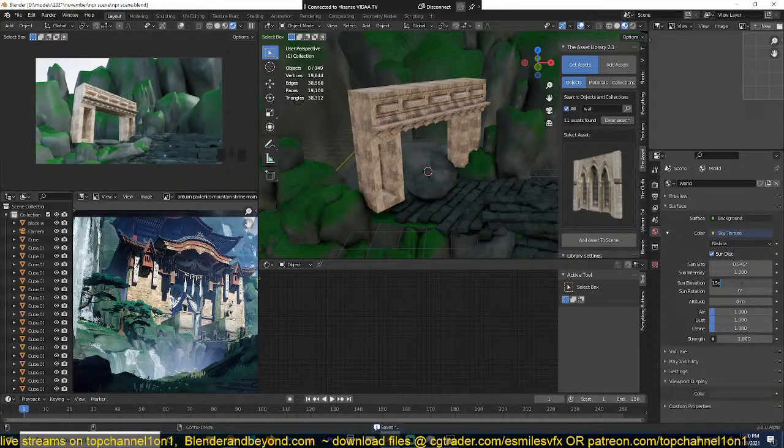I think the direction is okay. We just need something to block some of that light.